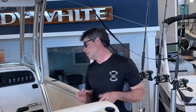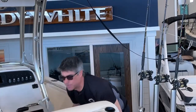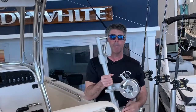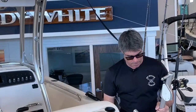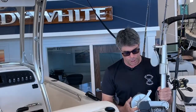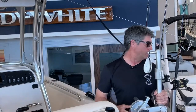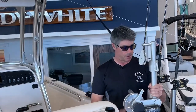So to get started doing this, you need to spend some money. And one of the first purchases you're going to have to make is you're going to need a mast. Cisco is a company here in Cleveland. They make beautiful machined aluminum products. As Zach had touched on earlier, they make rod holders. They also make planer board masts.